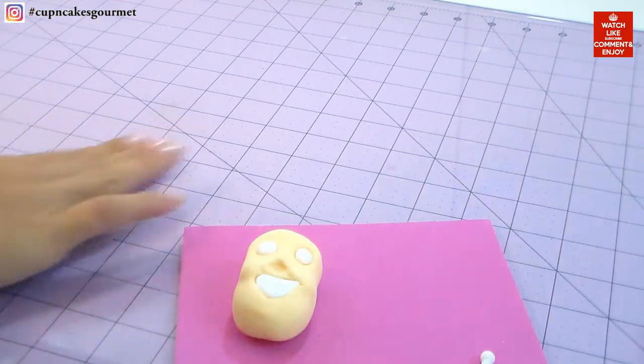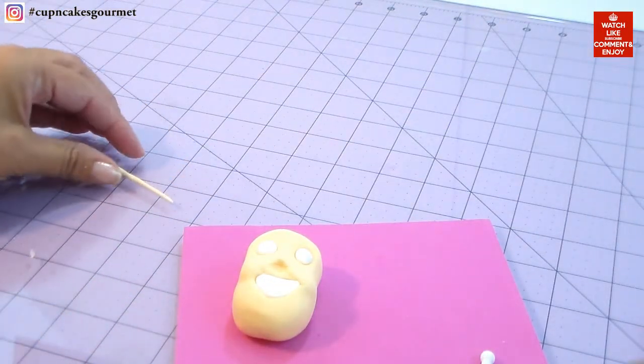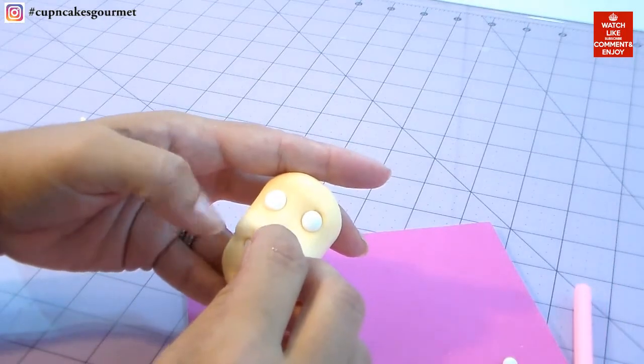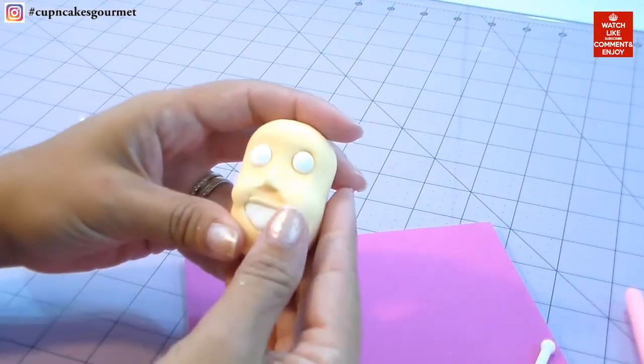So now I'm making a skinny snake with the skin color. We're gonna start making the details on the top of his face. So now we're gonna place on the upper lip. Just place it there and smooth everything out.